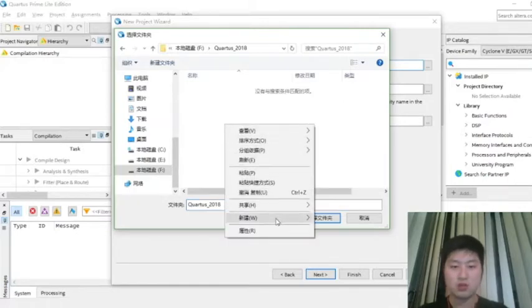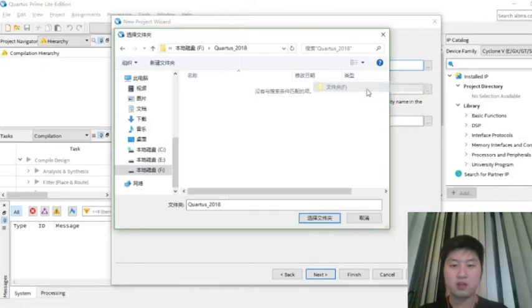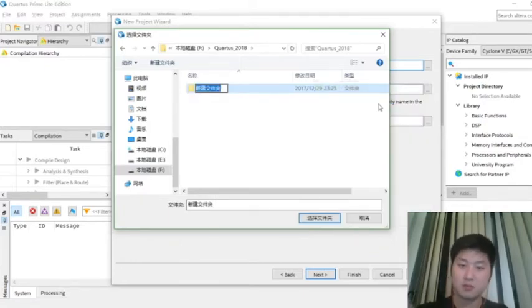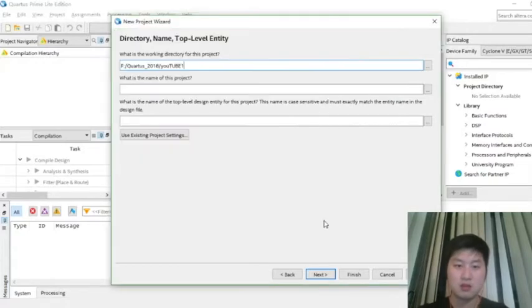You can use whatever folder name you like, but remember, Quartus is being naughty, so the path cannot have Chinese characters; it has to be in English. In this case, I'm going to say YouTube1, and the name of the project is also YouTube1.